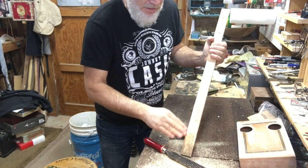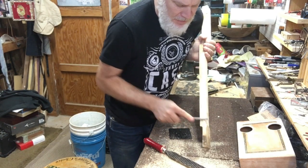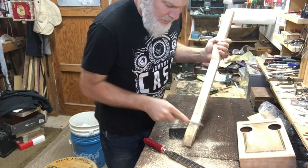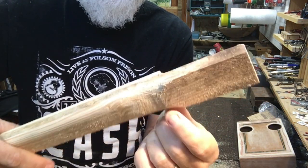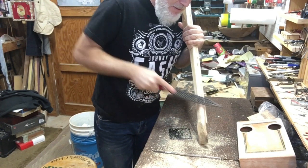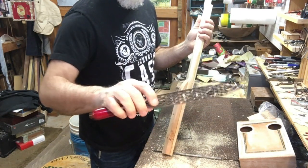I like to carve a little bit of a relief right here on the back side of the headstock, just to kind of delineate the neck from the headstock right here. It's real subtle, not a lot, maybe an eighth of an inch. This is just a round file. And like I said, that's just to create this little contoured effect here. That's all. And I'll tidy that up and make it look really good. Already looking good. Tell you what, man, these Shintos, they are magical.